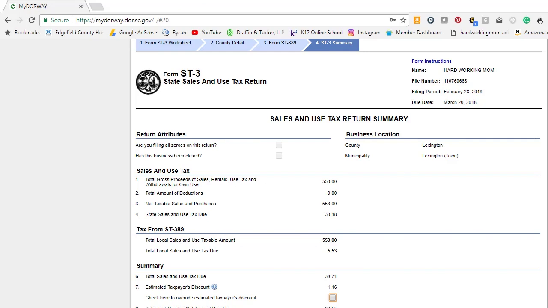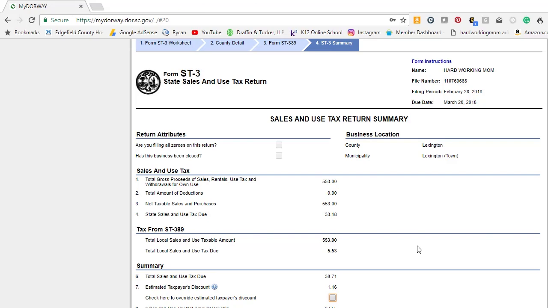I'm not going to submit it right now because I actually have not finished calculating everything out, but this will give you an idea of how you fill out your sales tax. It's very easy. All you have to do is get your sales that are in your state and just enter that number, and you can round it. You have to round up, and it will be just fine.